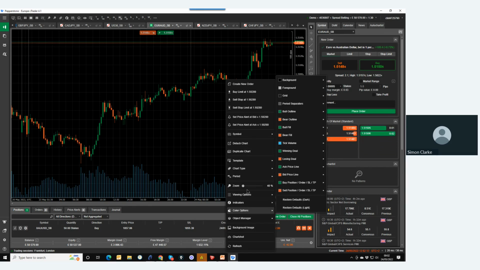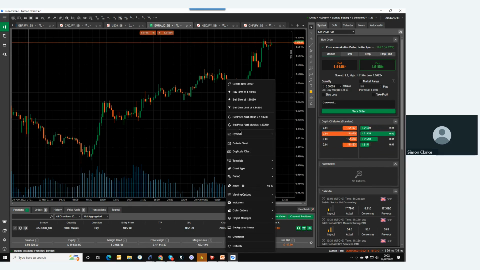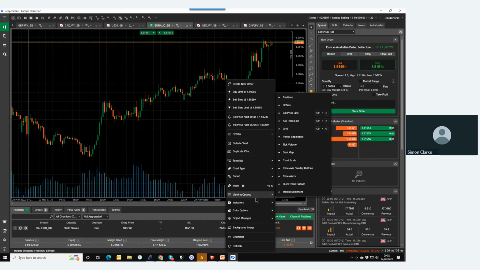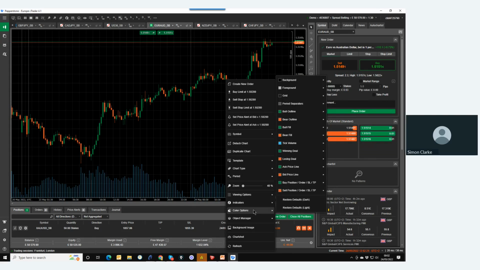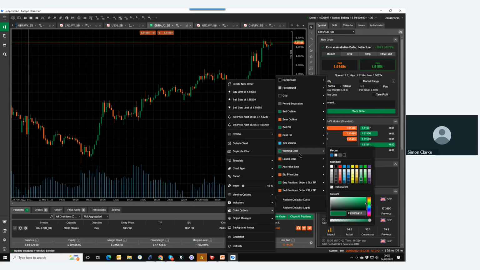I've got a feeling, if I remember correctly, when I first opened this last year, it was something like red and blue candles. You may be happy with red and blue, or you may think that you would rather have the conventional green and red. The easy way to do this is you come down to the color options, and you can adjust the color options again.